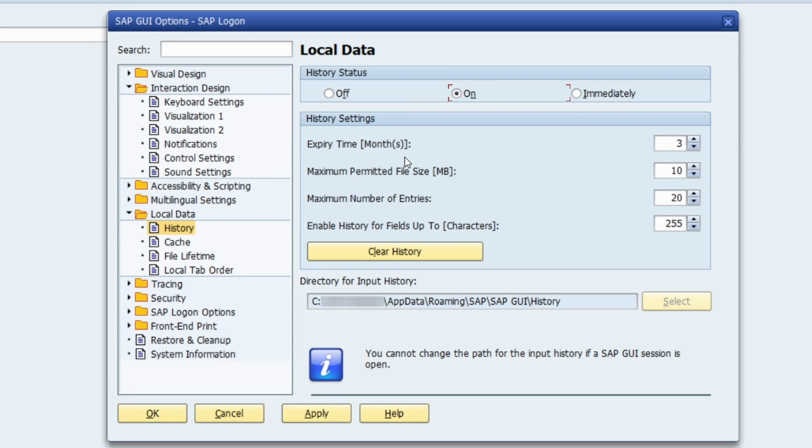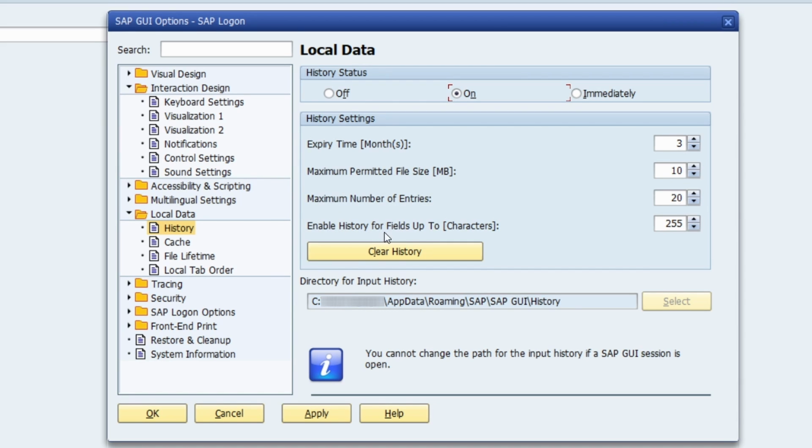For Expiry Time in Months, you can set up the number of months after which your history should expire. The Maximum Permitted File Size in Megabytes is a parameter that you can set to define how large your file should be, and under Maximum Number of Entries you can set up the maximum number of entries that should be shown in the history.